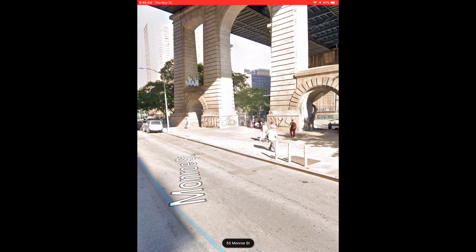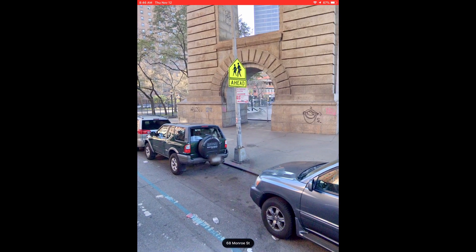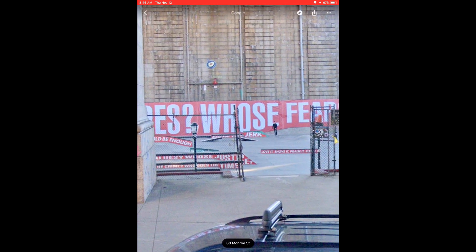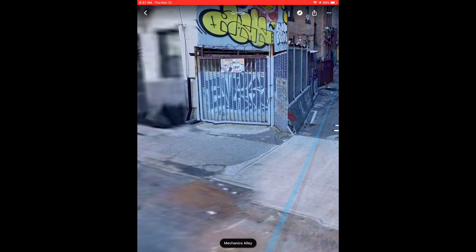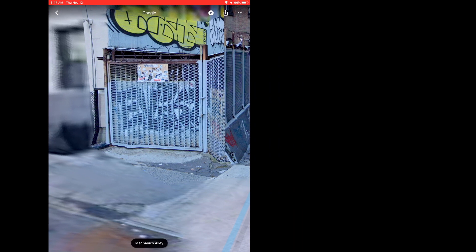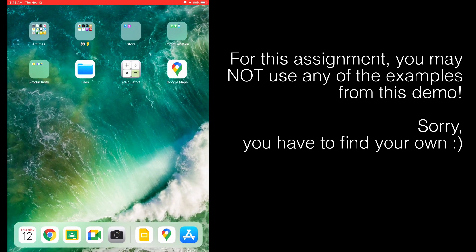Now finding a wild style could be more difficult. Let's go across the street and look into the skate park. Already we have a lot of tags greeting us at the doorway — that would constitute a lot of the tagging you would see around. This here in the skate park would constitute a mural but not a piece. Actually this alleyway is great for street art. Right here on this gate, right behind there — that is a wild style right there. For the sake of your work and this demo, I don't want you to use any of the pieces I'm using as an example, because that would be a little too easy.